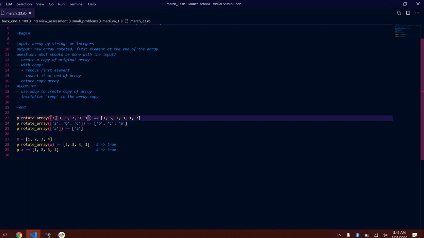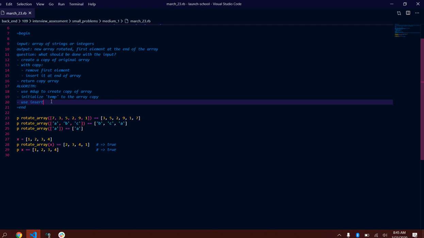let's see, how am I going to do this? So I need to remove the first one. Insert it there. So I think I can use insert. Oops, that needs to be there. So use insert.